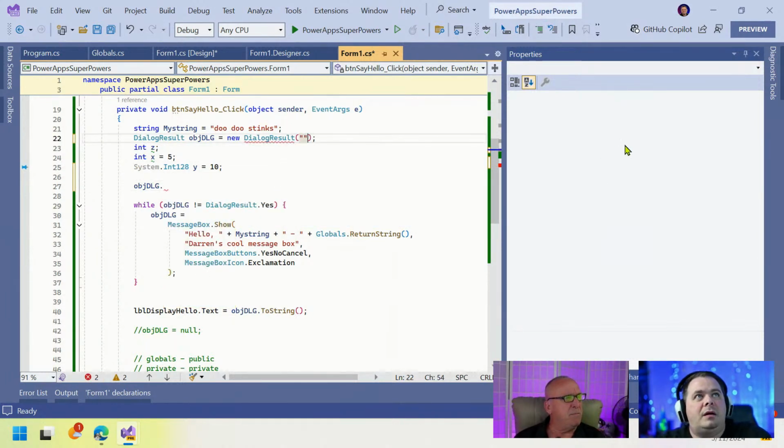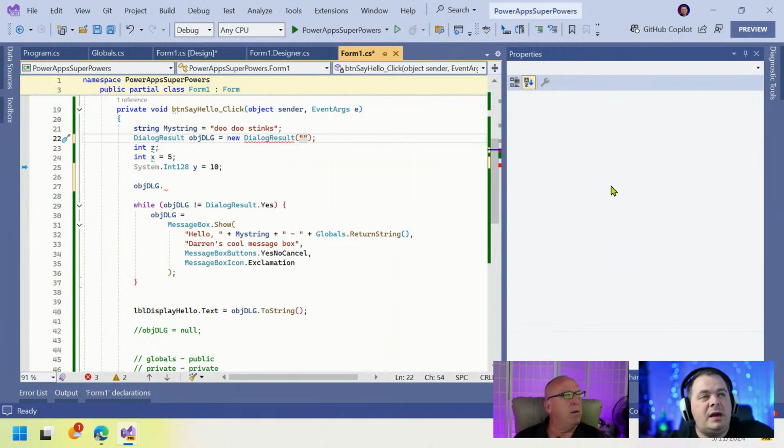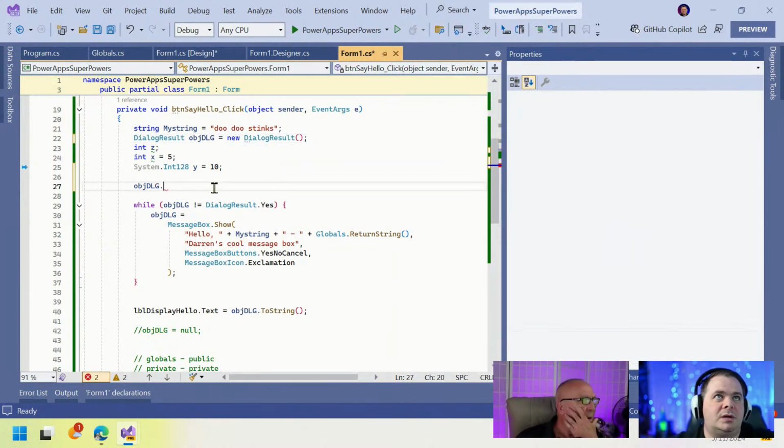so there's that. You usually put the initial value that you want into the constructor, in the parentheses right there. So if I try to put an empty string, look, I got an error, and it's saying it does not contain a constructor that takes one argument. So if I go in here, maybe it accepts two arguments. Oh wow! Nope. You see, before with messagebox.show, there were 21 different ones for us to choose from. Not possible in a dialog result, anyway. A lot of other objects would. But you see here, if I said, okay, well, this object should be do stinks.